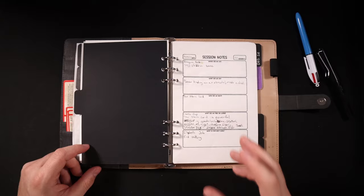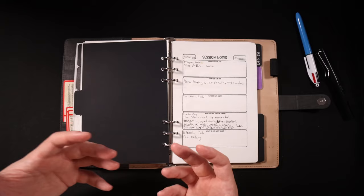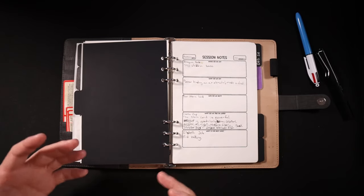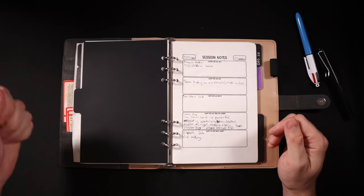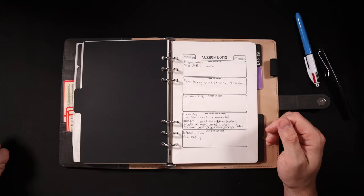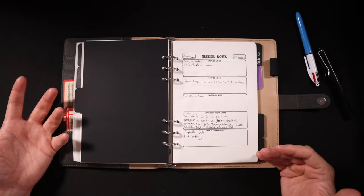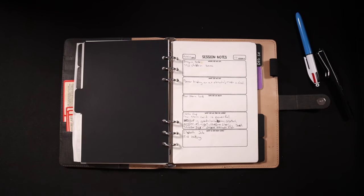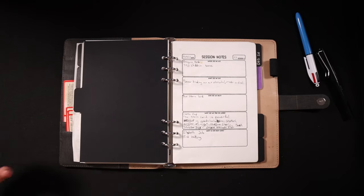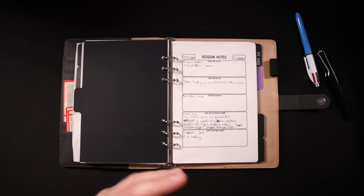The next section is for session notes to give to my players. Like a lot of players, mine are really bad at taking notes at the session and tend to forget a lot of things between sessions, especially if we miss weeks. So I made a really simple note sheet that I hand to them at the end of each session for them to fill out — it has: where did we go, what did we do, who did we meet, what did we learn, and what's our next goal. When we come back to the next session I hand that out as the jumping-off point for the recap.